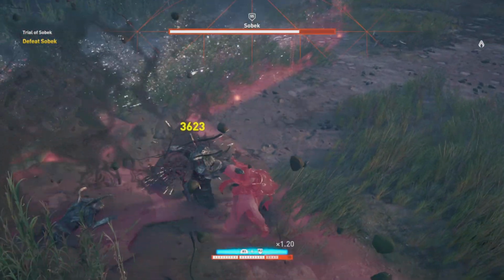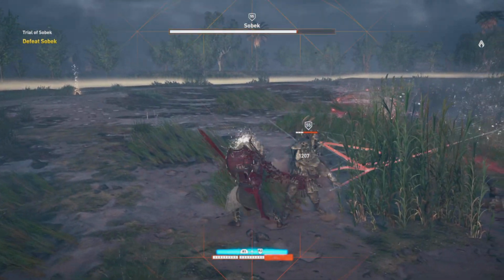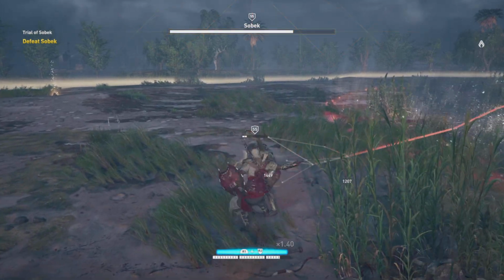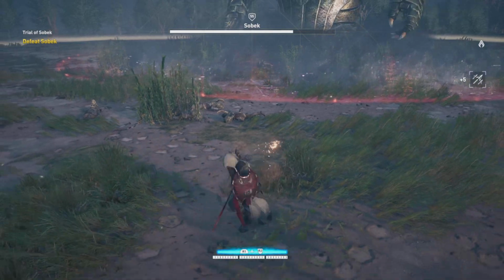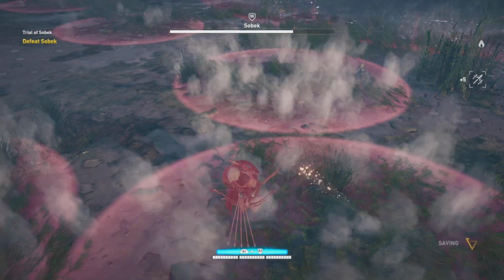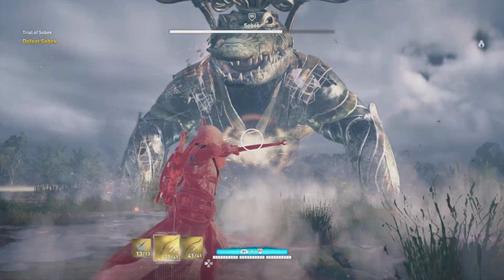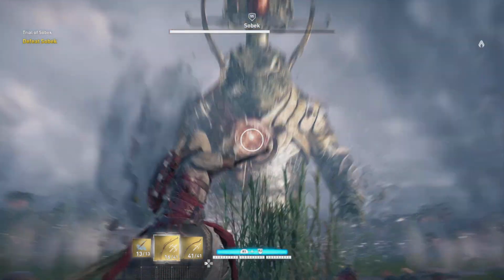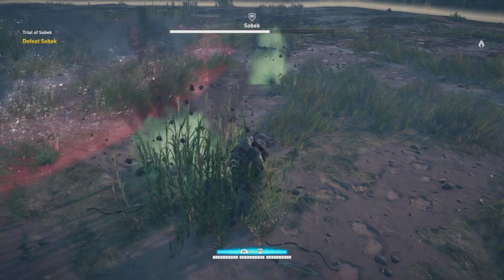Anyway, once we get him down to about 75% health, 50% health, and 25% health, he has a bunch of minions that come out. And all you got to do really is just take them out and keep going. Another thing that you want to do is make sure that you got all his minions when they come out. Otherwise, that bubble on his chest won't reappear. And obviously, you need that in order to take him out.